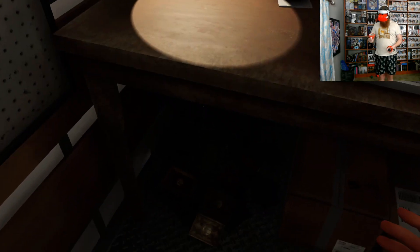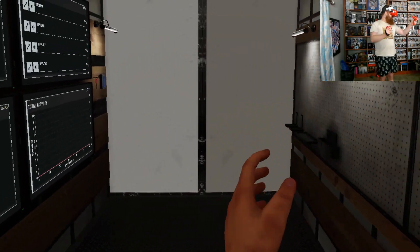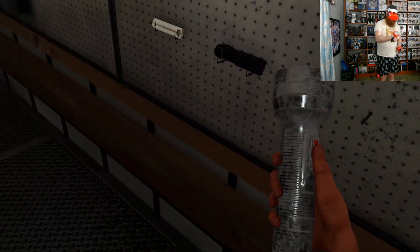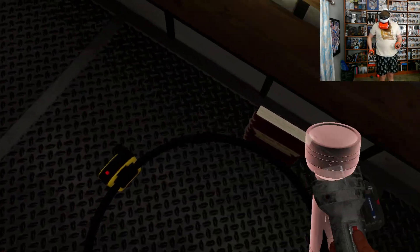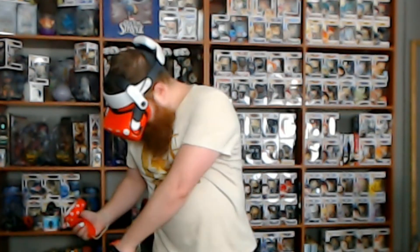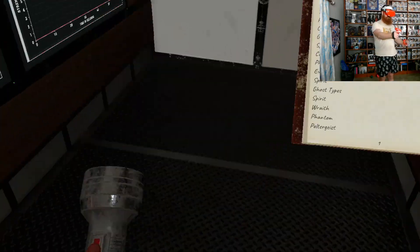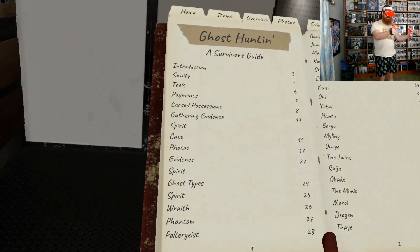Now, your tools, prospective ghost hunters. Number one, the good old camera. Stick the camera onto your utility belt, because you are going to need that. We're going to grab ourselves a nice big old flashlight, and this is going to help us see in the dark. Where can I put that on my utility belt? You're basically Batman. We need to figure out what this ghost is. That's where this book comes in — holster your flashlight right there. Perfect.